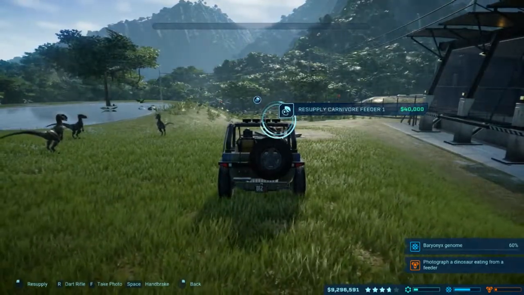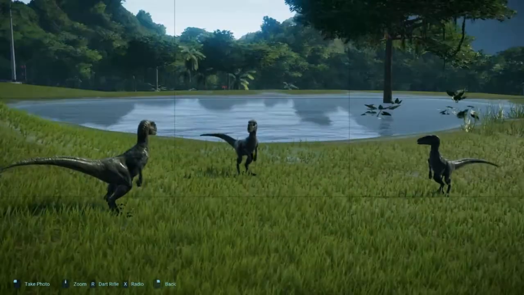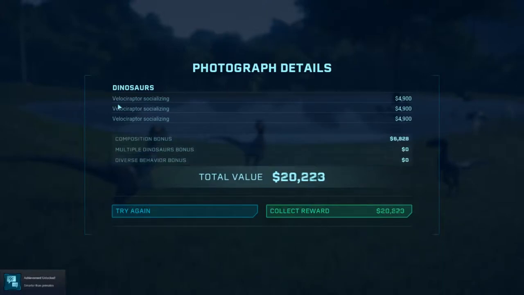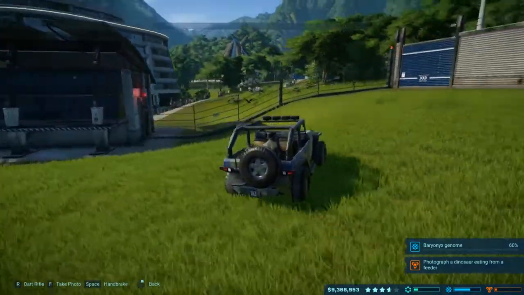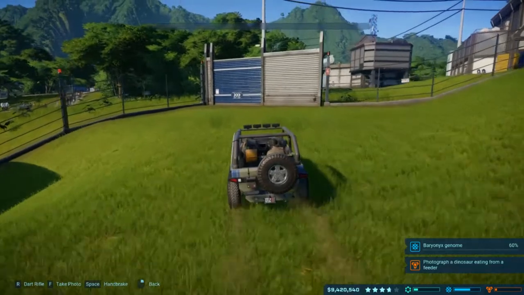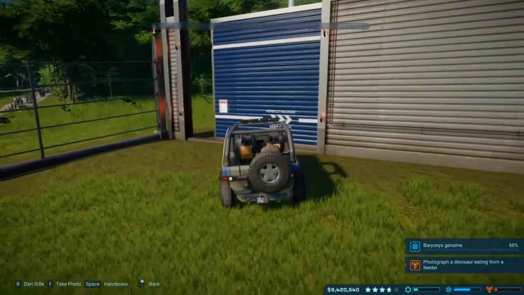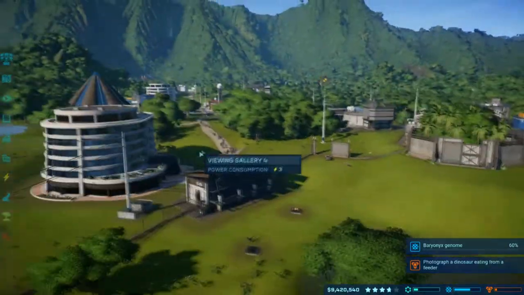I guess not. Oh, they're all talking! You guys are so adorable! Yay! Look at them! Velociraptor socializing x3. Hell yeah! Give me my reward. Good work. Too bad I can't transfer that reward over to the other island where I actually need money. But oh well. Speaking of other islands, yeah, you go ahead and go home.